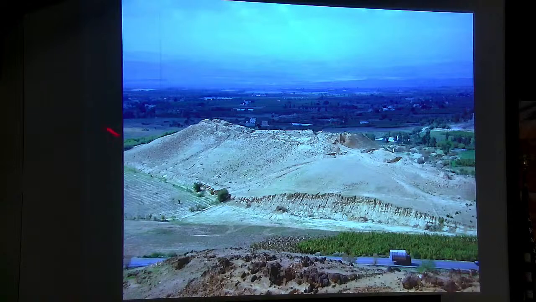The lower tell, you can't really see it. It's down here. This valley floor underneath, by the way, this big cut here, that's mud brick rampart wall on the upper tell that they gouged out with bulldozers to reconstitute this field down here. It's very heavily agricultural around us. Almost the entire lower tell is given over to agriculture now. But from this level to the height of the broad, flat lower tell, it's 100 feet difference, 30 meters. And from the lower tell to the top of the upper tell, it's another 100 feet. So from down here to the top here, it's a 200-foot climb, and you can see that's very, very steep.